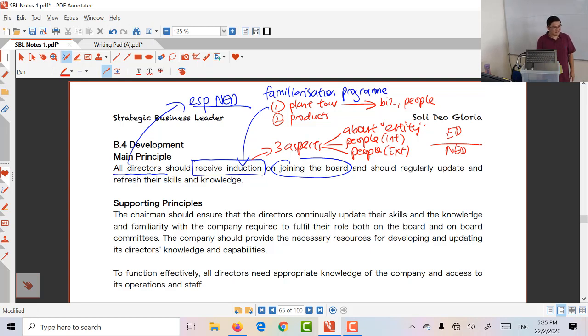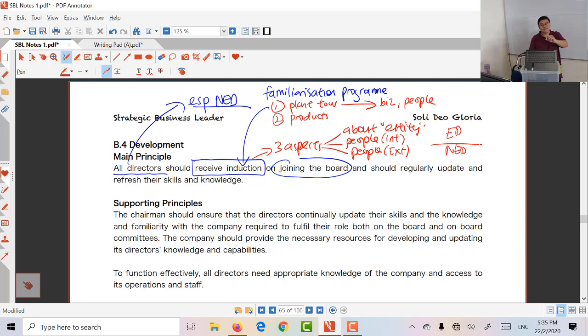I don't think it's relevant, because non-executive directors don't have to know the operational stuff. I won't be dealing in business, so I don't need to know your customer. If you really ask me, the more important people the NED should see is who? The shareholder, because their job is to defend the shareholders' rights. So they should talk to the shareholder.